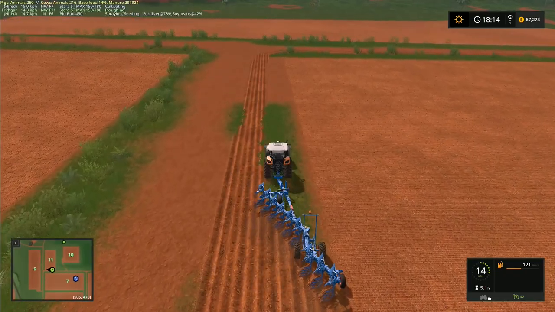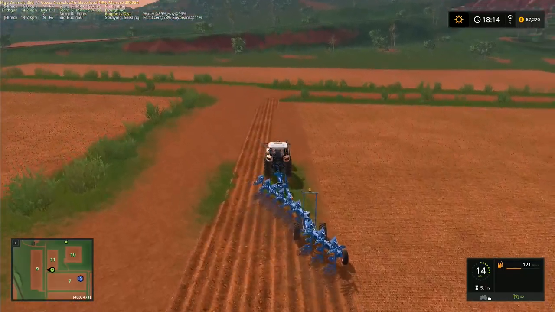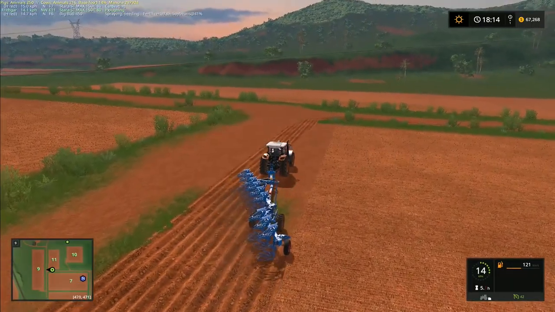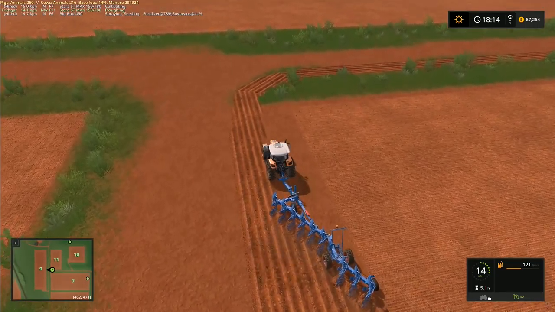We are going to have to do one more pass up here because it's not quite getting all of the border of the field. It does look a little bit like it, but there's going to be little tiny bits that will be left. So we will do once more around just to make sure that we get that properly.